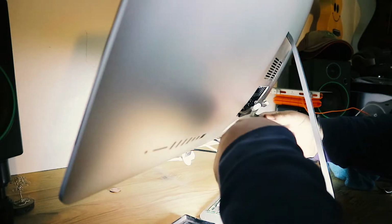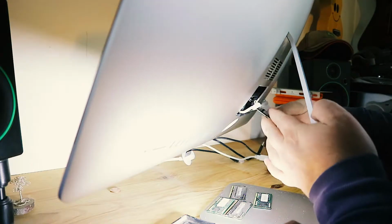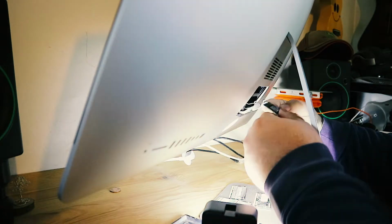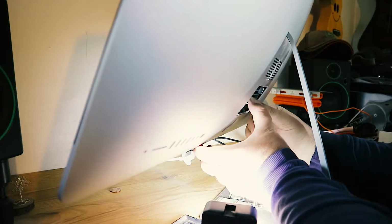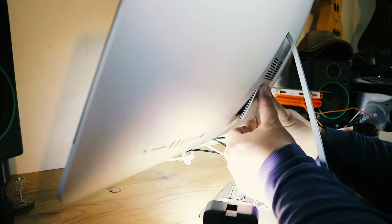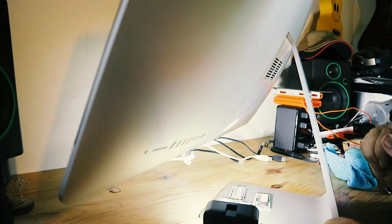So I'm now going to replace those with them. So now they're all in. What we'll do is push this back in, and that clicks in place. Just make sure they're all home. Put the cover back on. That's that. I'm going to wire it all up and switch it back on. So now it's moment of truth time. Fire it back up.